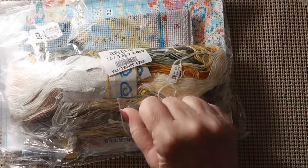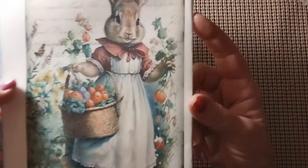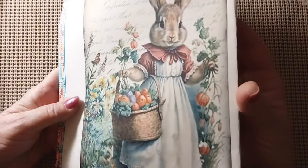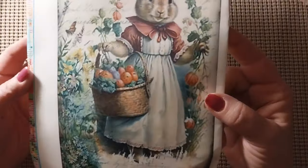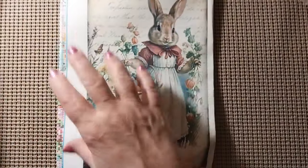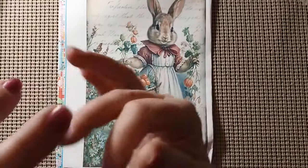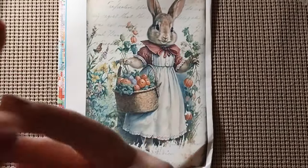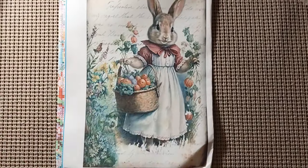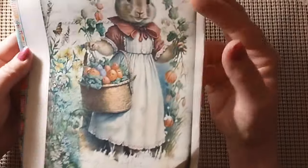Let me get this out of its bag. I just loved her in her little dress and she's got her little basket. I think she's got either flowers or eggs or rocks or something — I think they were eggs. They had several of these with bunnies and squirrels, maybe foxes, and something else during Easter time.